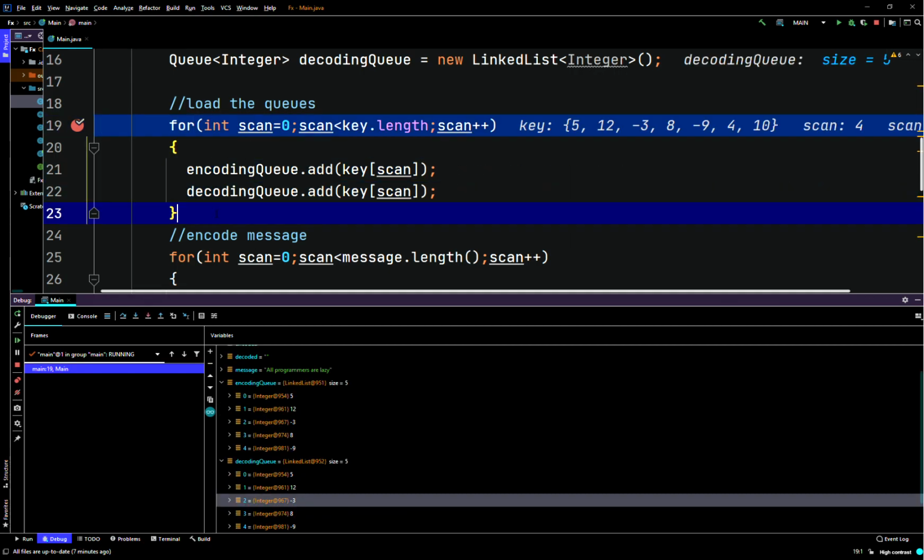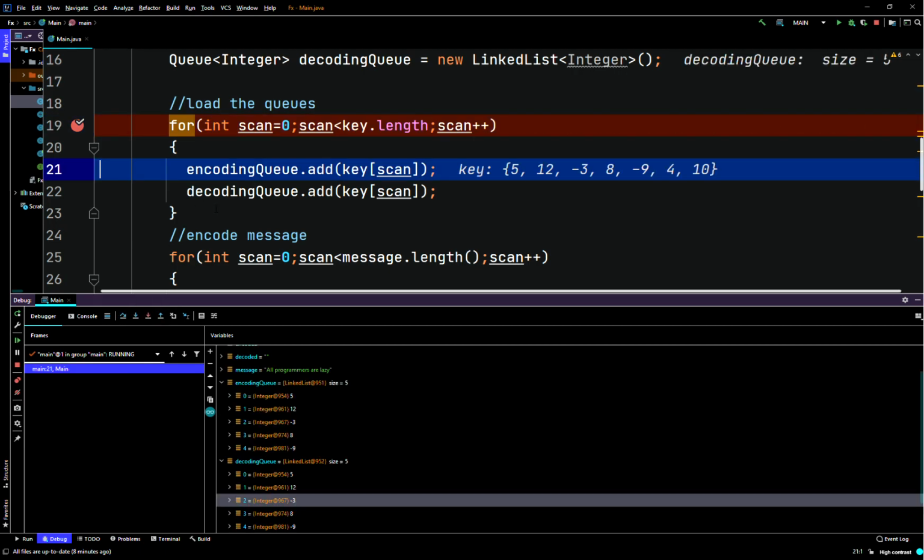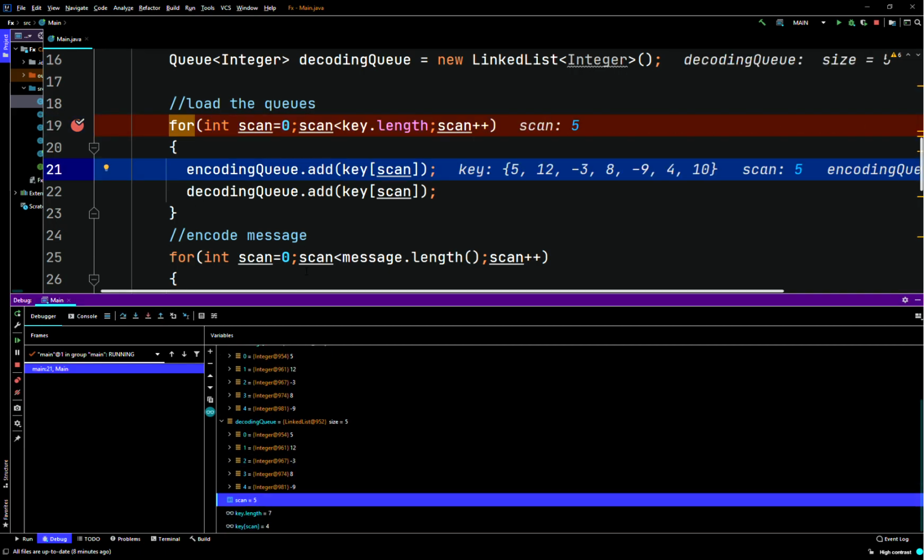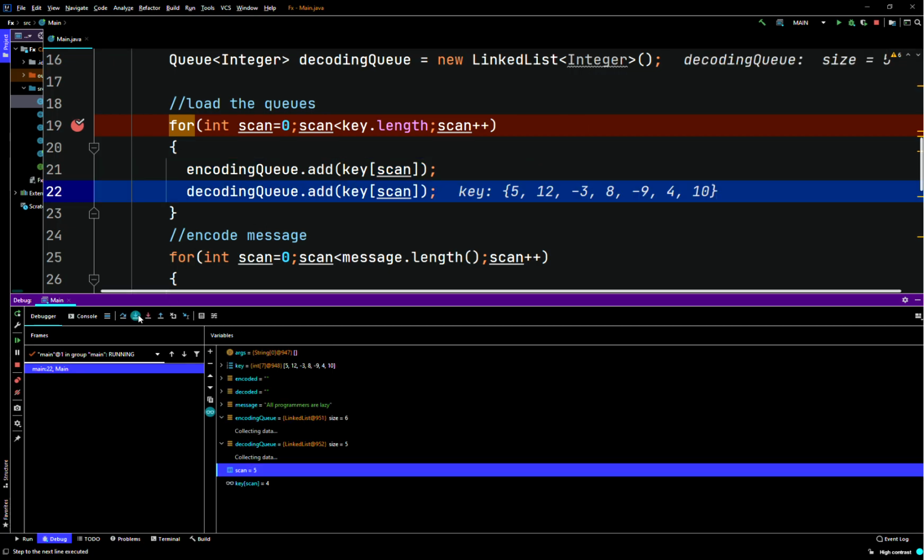So now, came down here, we're back up here. We're going to increment scan by 1, so it's going to be 5 now. Right here, 5. Encoding queue dot add key of array index scan, so 0, 1, 2, 3, 4, 5. We're going to add a 4 to both.